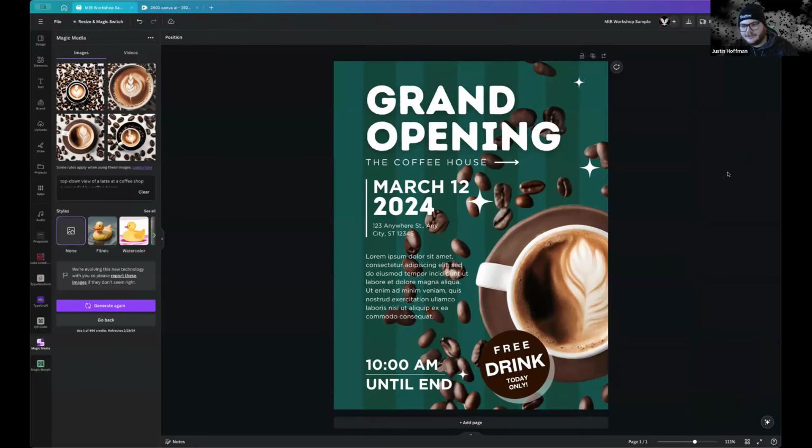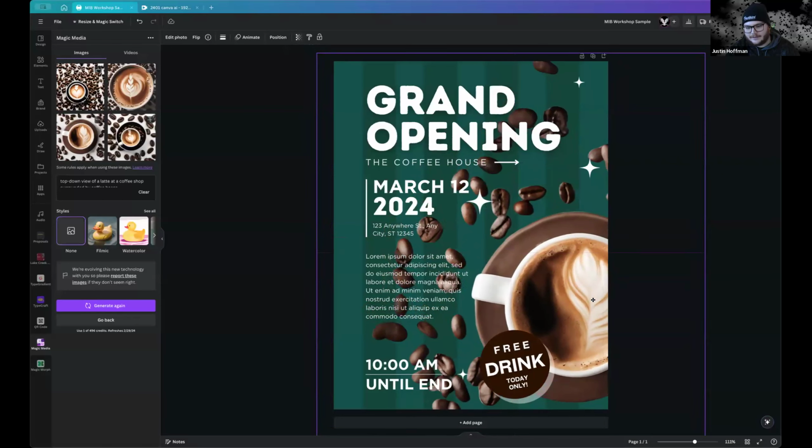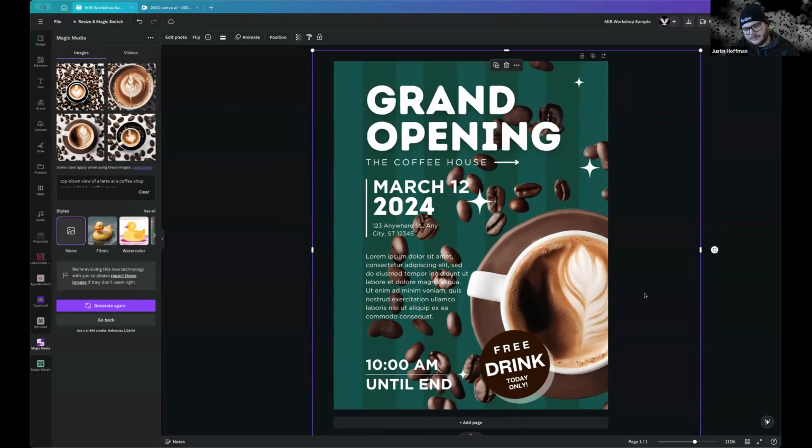See, sometimes even when you do this for a living, it still tries to trick you and make you look dumb. So now that I have this sent to back, the text and stuff is all on top of it. I'm gonna go ahead and scale this a little more so I get it exactly how I want it. I like it right in there. Maybe even out a little more.